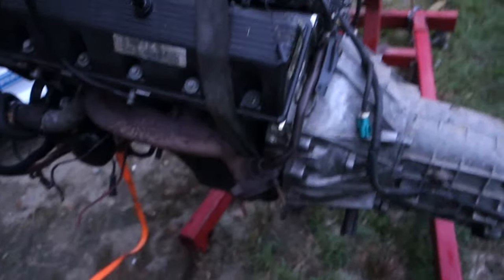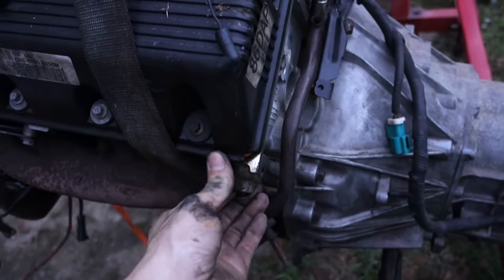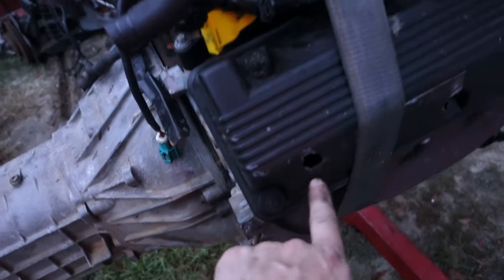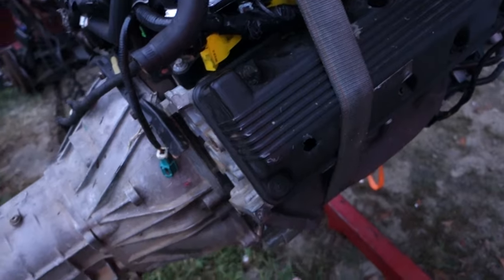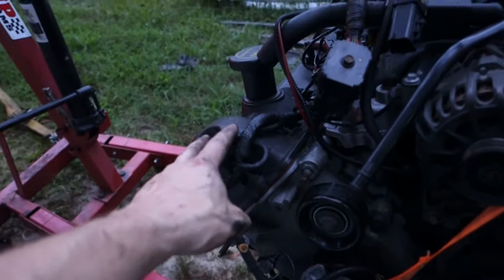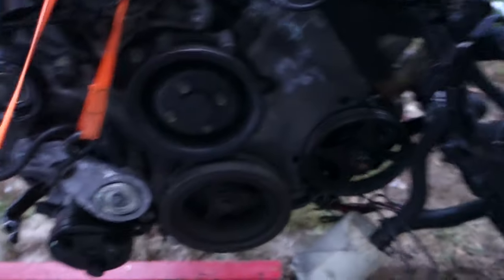Did notice some stuff. It was leaking right here, so I'm going to have to get another valve cover — I'm pretty sure. I got some new gaskets, but I think that's going to be unfortunate because I think these things are kind of expensive. I do believe this is my fault. I'd like to think it's not, but it looks very fresh — that's a bummer. We got the timing cover and everything, so we'll throw some new valve covers on, valve cover gaskets, timing cover, timing cover gaskets.